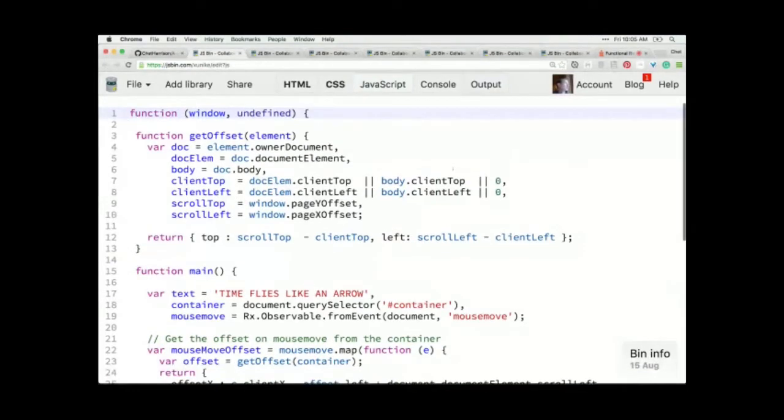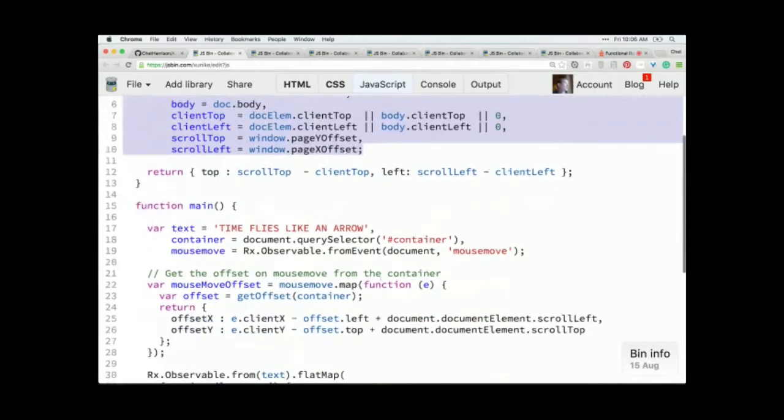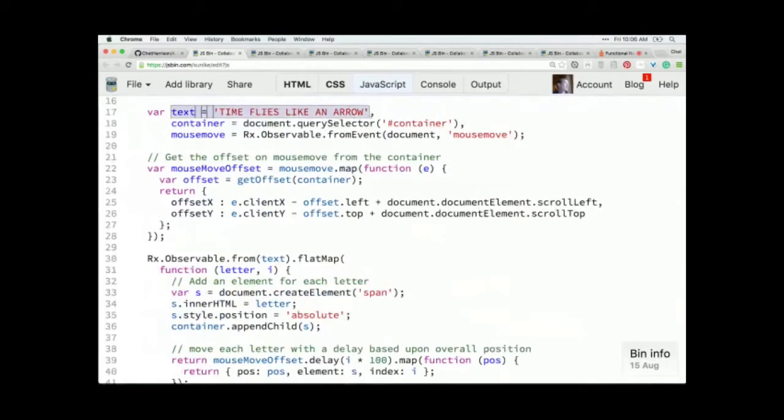Okay. So when you typically approach these things, you'll start off with a bunch of helper functions. This function right here is what is going to be used to move around the various letters in our little sprite. And then here we've got the text. You can change this to watch me code. And then we're going to grab some elements. And here is where we're going to get our mouse move stream. Rx exports an Rx namespace, capital R, lowercase x. We're grabbing an observable instance, or I should say a factory, and we're going to adapt the event API to an observable API.